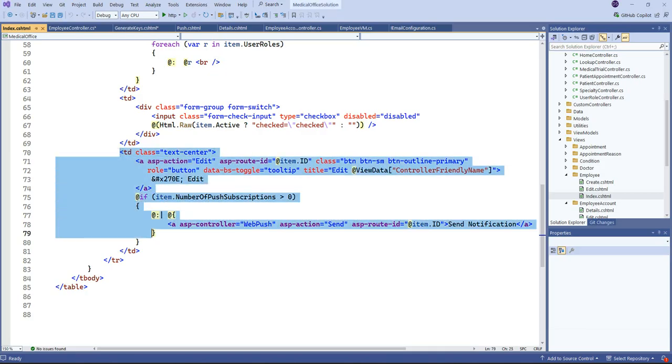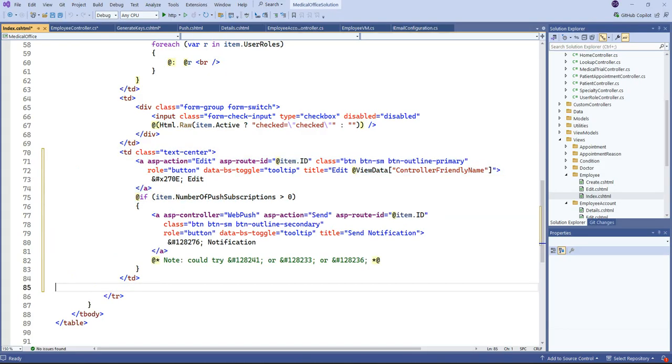Okay, so I'll just replace this whole thing, might get rid of the text center. I'm not quite sure. I might modify that more later, okay? So now they both will look like buttons. Notice I'm using a little icon here in front of notification. I think this one looks like a little bell, but you could try some of these. One looks like a cell phone with an arrow pointing towards it, and there's different ones you can play around with if you want to. I always have fun mucking around with emojis and things like that. All right, so that's all we have to do for the index itself.